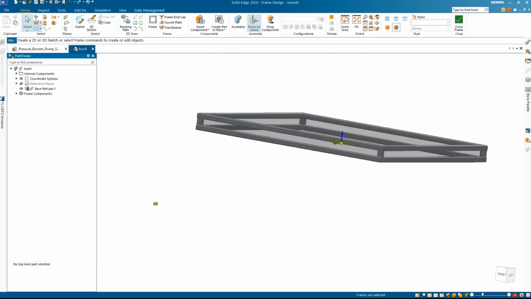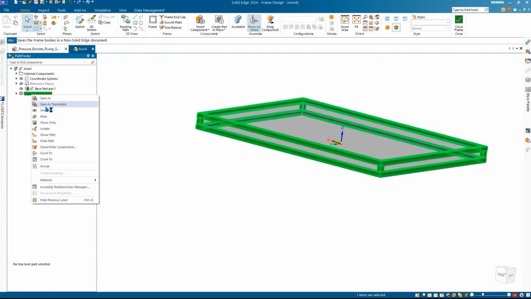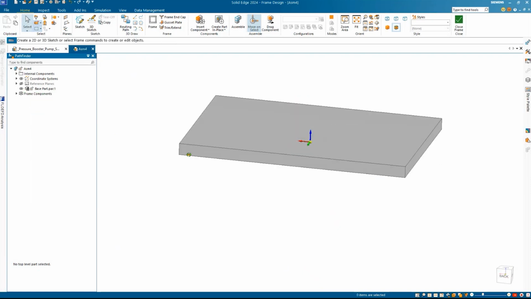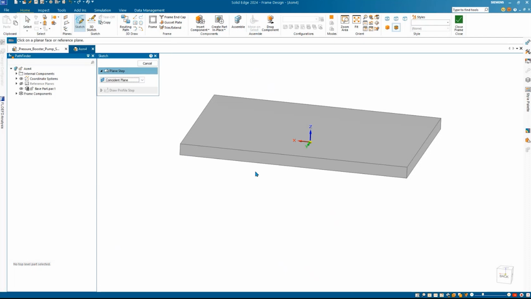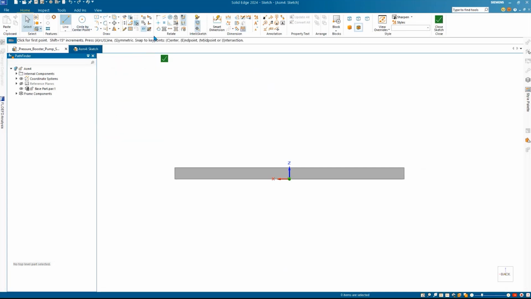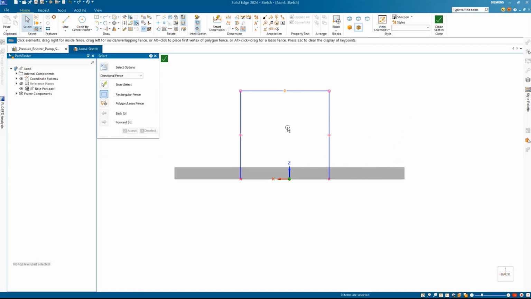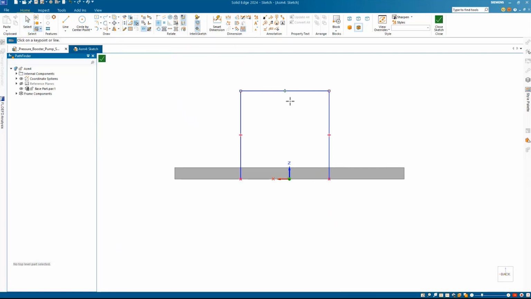Now, how about we create some sketches and generate the frames based on those sketches. So here, let me hide my frame component. And now here, I'm going to create a back panel support for my control box. So for that, I'm going to use the sketch. So I'll just sketch on, let's say, this plane over here. And for the dimensions, let's see, I have something like this going on. And I want the midpoint of this line to align with the origin. So I'll select the horizontal vertical command to align that.